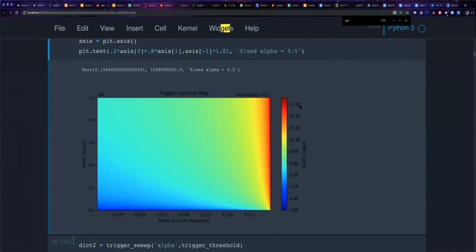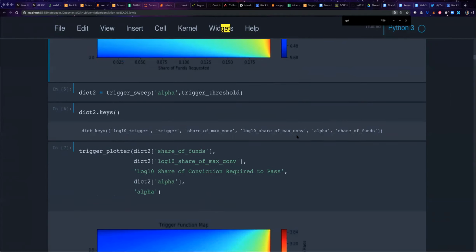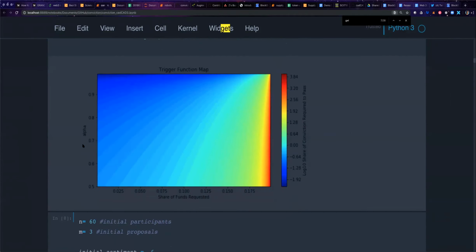And it's tricky to do plots in 3 dimensions, and I like using heat maps because they're easier to read than trying to put a field on a 3-dimensional axis. I also take that same plot and I show the relation to alpha. So alpha here is the sort of conviction charge up rate, but it also sort of encodes how much it charges up to.